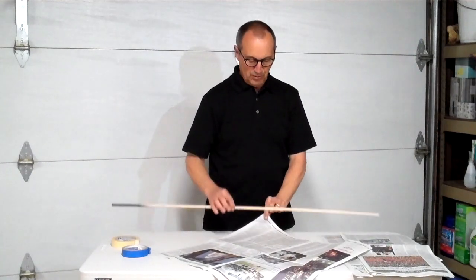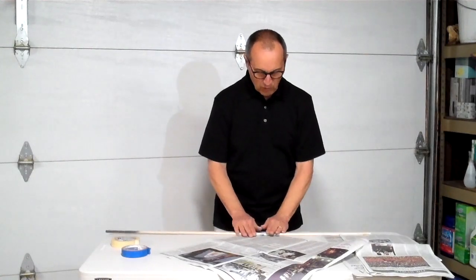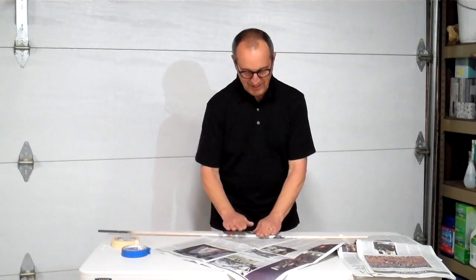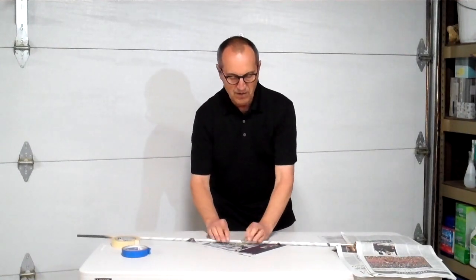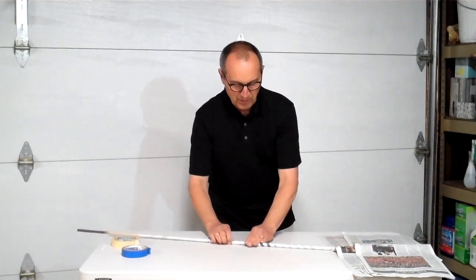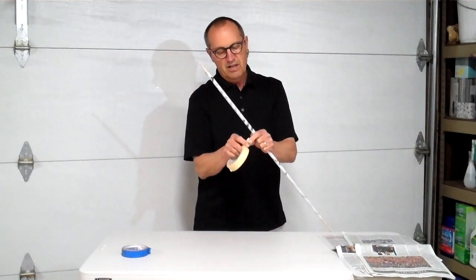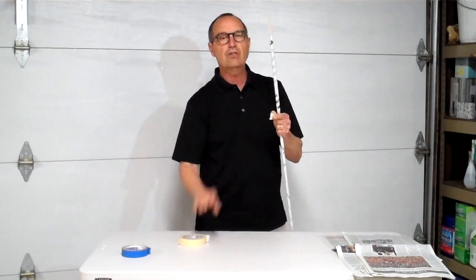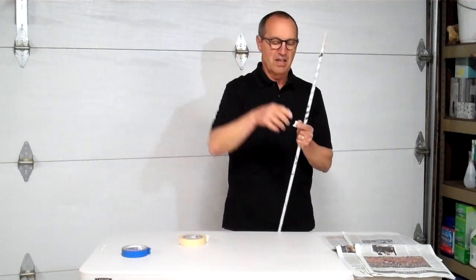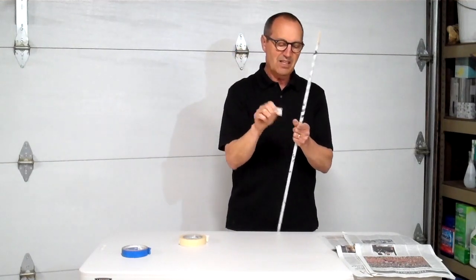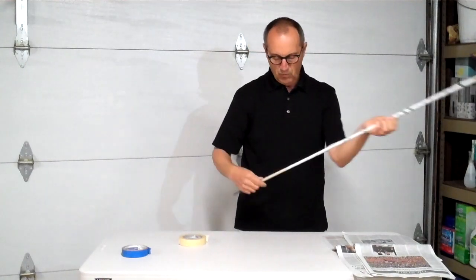You will take and put the dowel in the center, do a little fold over, and then watch how I roll this. I'm rolling it tightly and I will roll the newspaper tightly around the dowel and as I complete this I will take a tiny strip of masking tape. In this activity you can use no pieces of masking tape longer than your index finger. A little piece of masking tape and you tape the end of the newspaper down and watch this.